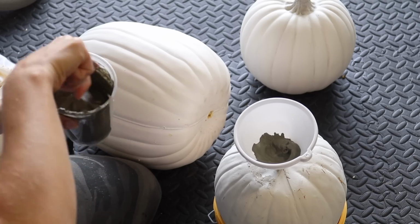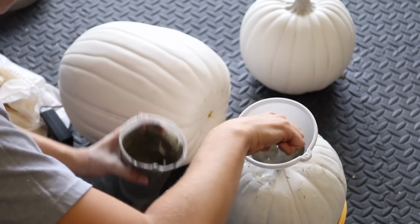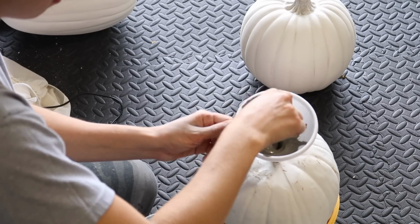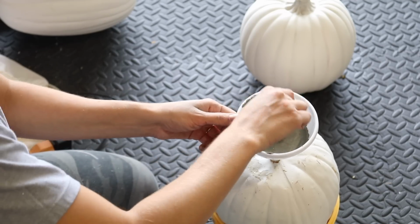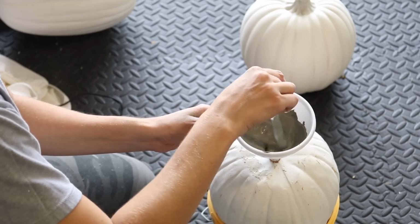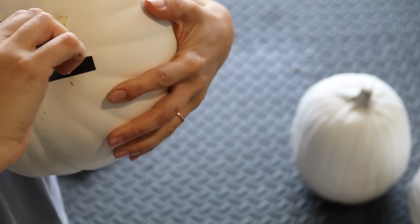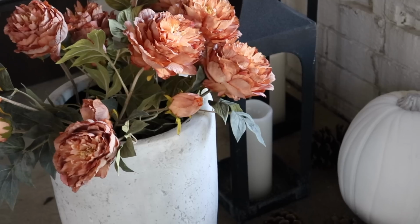Now you can use anything. I've used concrete, I've used sand in the past. It ends up usually being about the same in price, honestly. The thing that I like about the concrete better is that it creates its own plug at the base. After the concrete dries, it dries solid and flush with the bottom of the pumpkin. When you do the sand, you have to figure out a way to get the sand to stay inside your pumpkin. So, personal preference, a really great and inexpensive way to weigh down cheap pumpkins that are made of foam, so that they stay as you want them to.